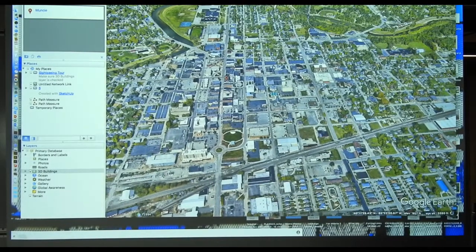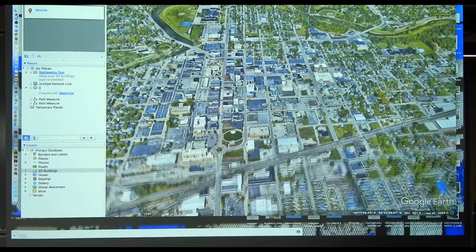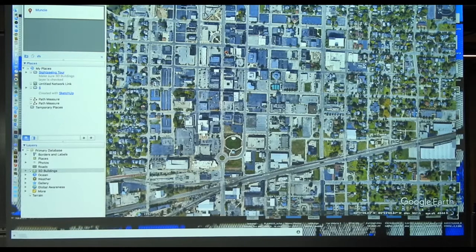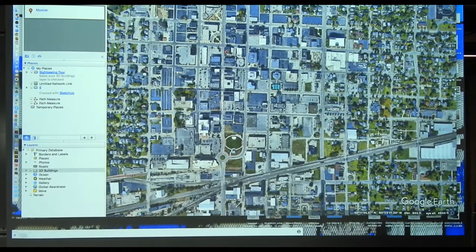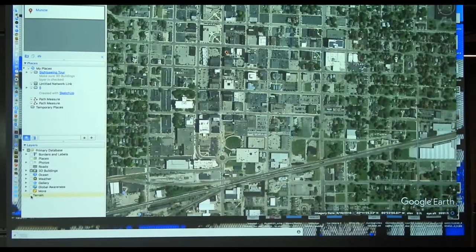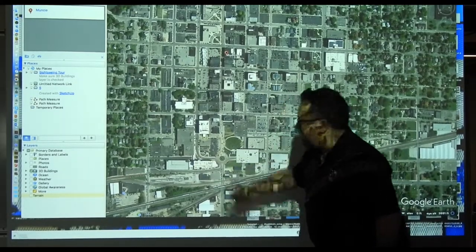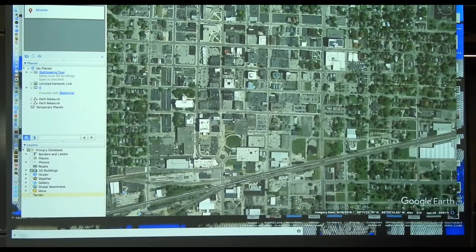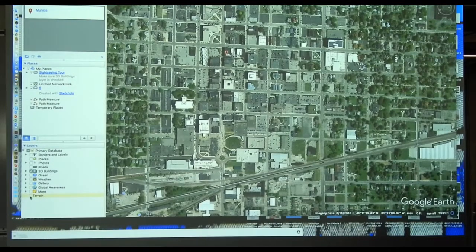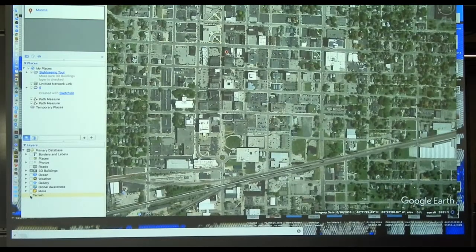So, in order to do that, we need to reset the tool and compass. So again, view, reset, tilt, and compass. Go back to this view here. I want to think carefully about which view I'm working with in terms of which one is more current. I think that if you click off the terrain, this two-dimensional view is actually more current. And again, we mentioned that you can see that the hotel is finished and a little park in front of the hotel is there. In that 3D buildings view, it's a little bit older. It's just a few months older. It's a little bit more colorful, but it is a little bit older.